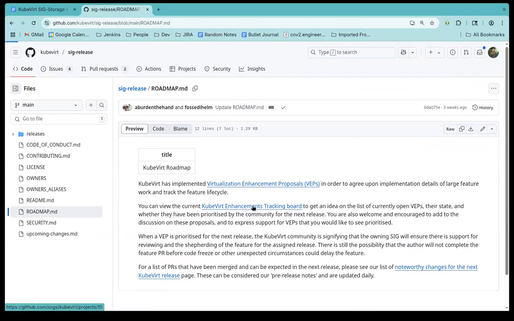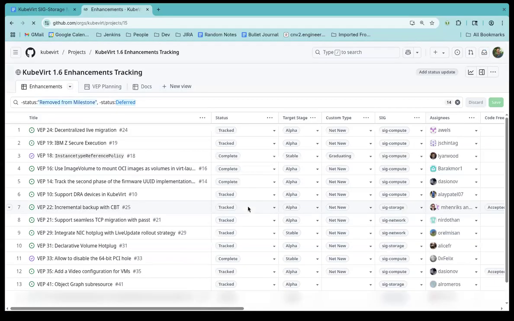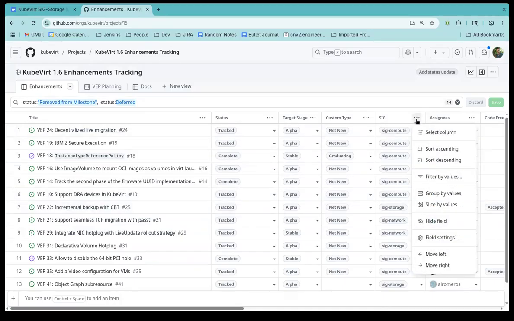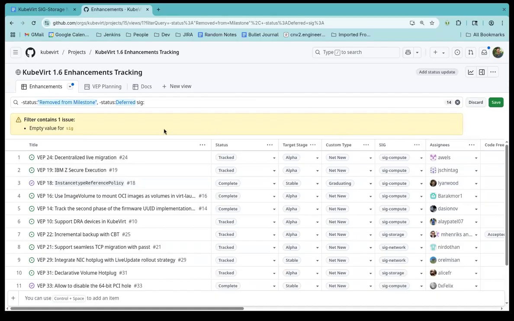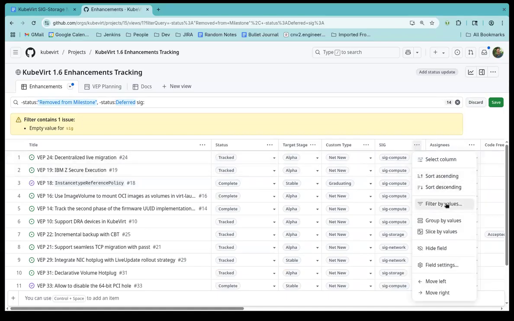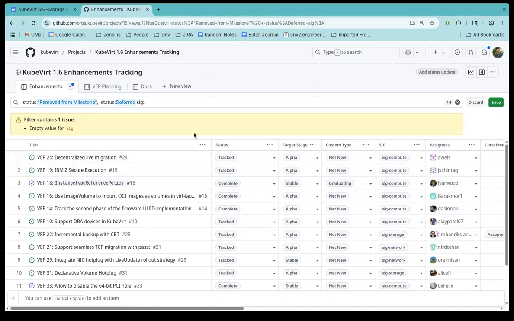See the current version. And then you can filter if you go into the SIG column at the top, you can filter on SIG compute. I believe it's filter by value.